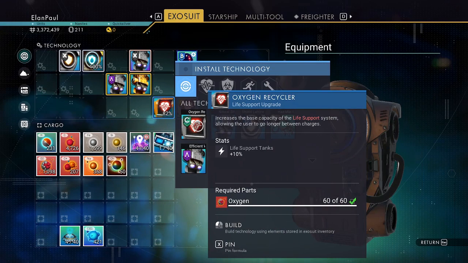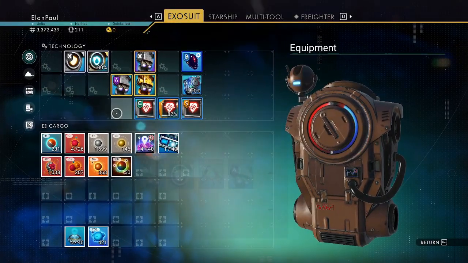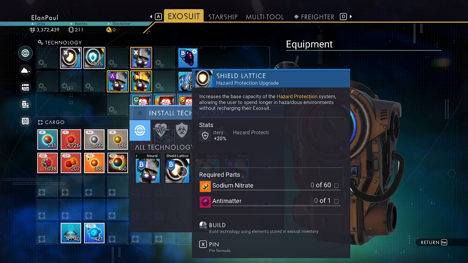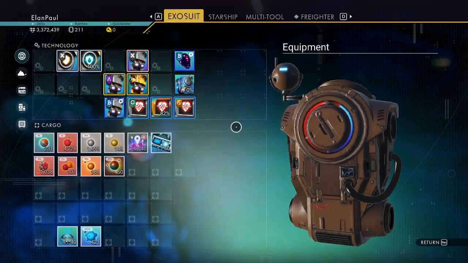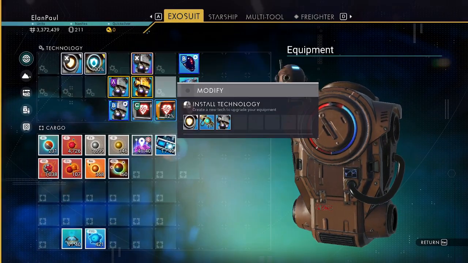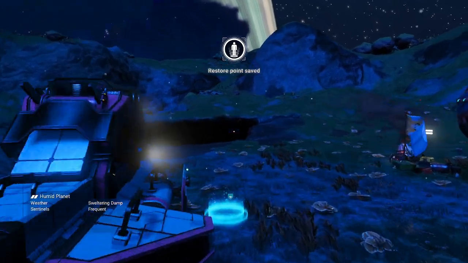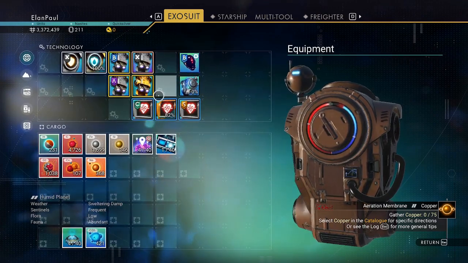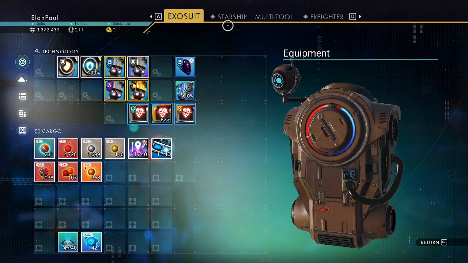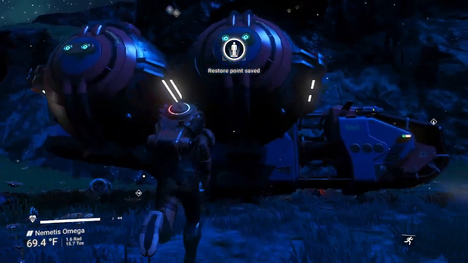Gauntlet, shield lattice. That doesn't cost much. Don't really need it, to be honest with you. This is kind of nice. I need more chromatic metal, which I believe I have on my other ship. So let's... That should be what I need. There, put that up there. Okay. That looks good. Anything in here I need right now? Probably not. Okay, let's go back over here and fly you up to the space station.